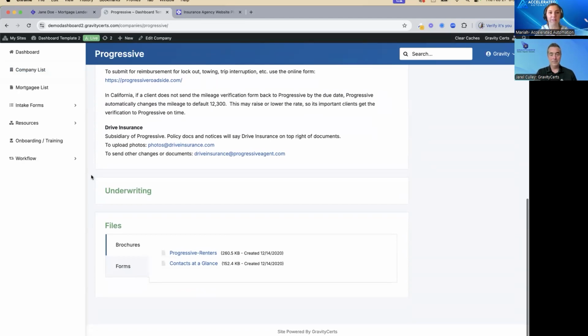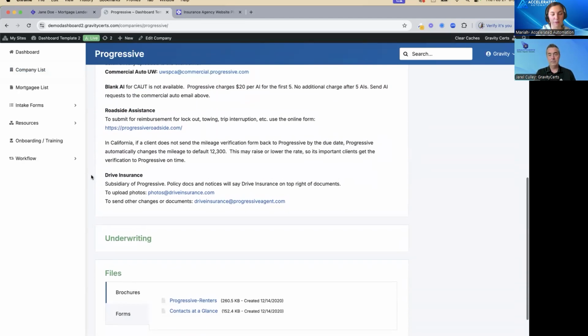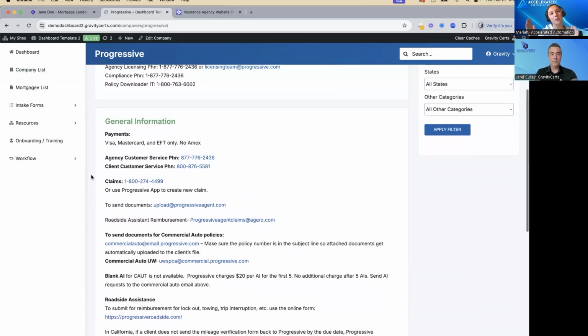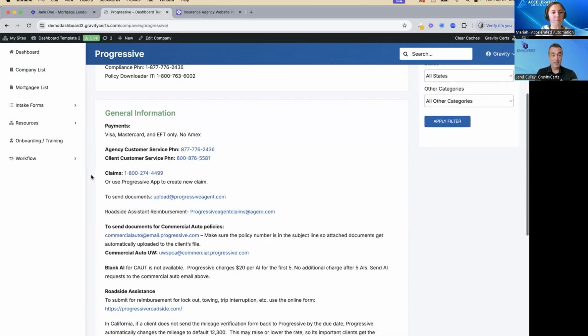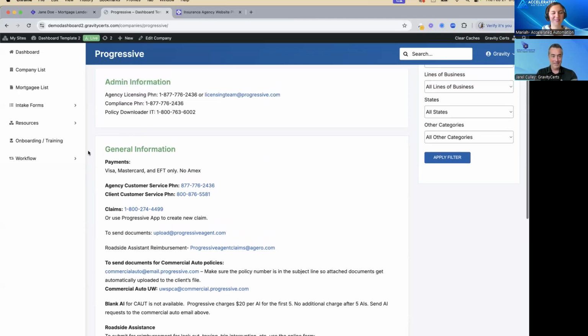So like they have 62, maybe in your agency you only write 10 carriers. You also can go in and turn these carriers off so they don't show up on your internet. So you can both add to it or shrink it down depending on what you need. Exactly. We've had some agencies use this to help get their own appointments because we had their information in here, and so they would just call the carrier and get appointed. So you can do that too.